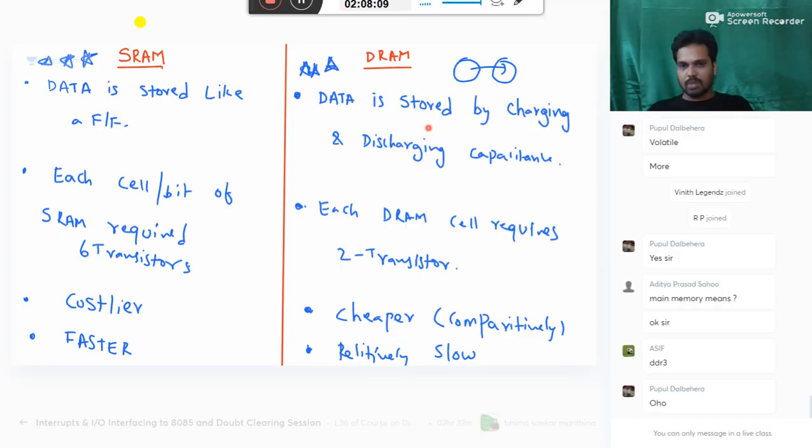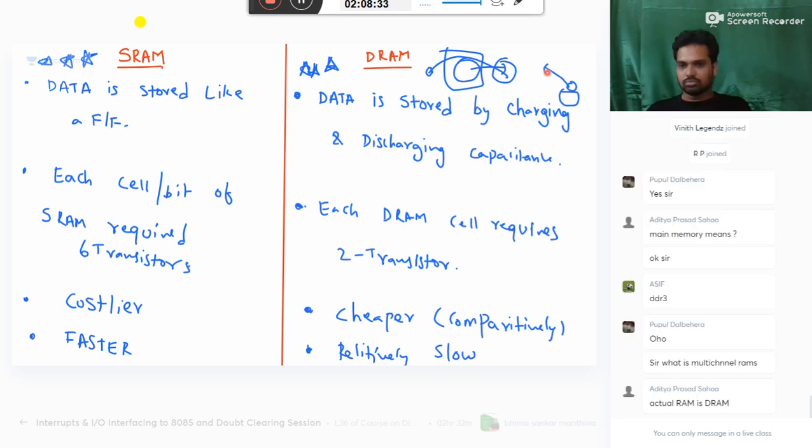Why? Because you know this memory organization, right? You have external memory, to access it requires more time. Normal hard disks and all. Comparatively, this RAM part will take less time. So whenever you access one data from a particular location, the computer will assume you are going to access the next locations also. It will keep it there nearby. Okay.